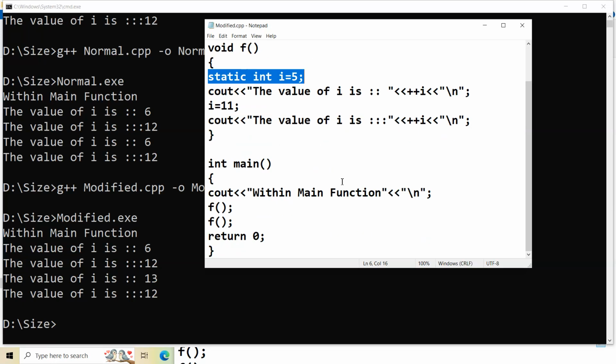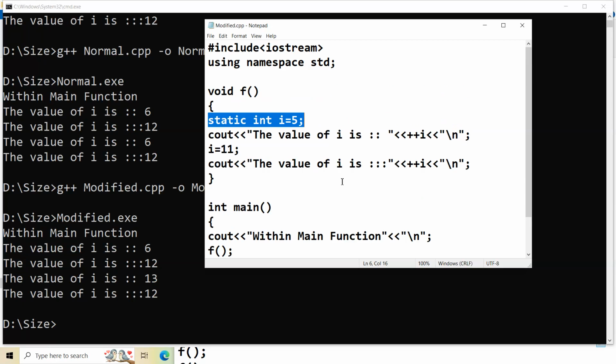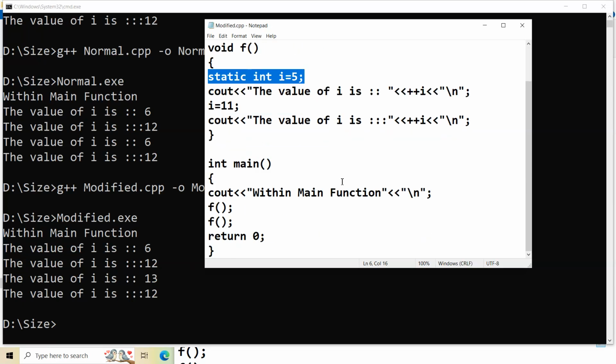So take a look at it and try to practice yourself. This is a complex kind of thing in C++. Once static is declared, that static variable is not reinitialized by the line where I am reinitializing it. So I said static int i equals 5. Again, when the function is called and I say static int i equals 5, this line won't get executed. This line would get executed, but this line won't, the one that is reassigning the value.